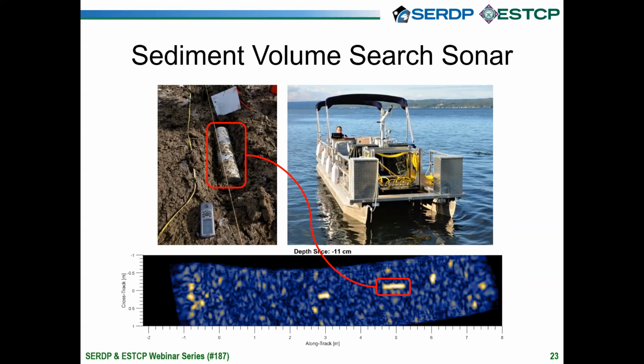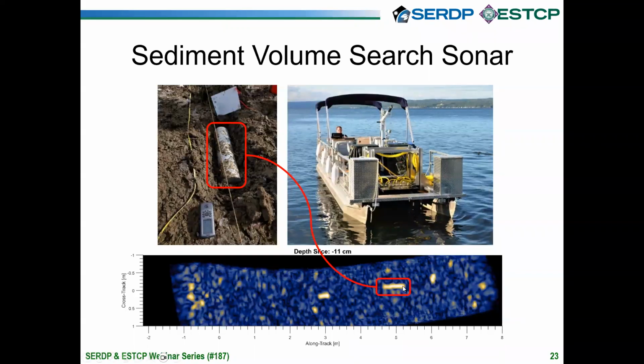This actual data set was collected at a local lake where we have installed a number of targets. The local lake that we use here is actually an Army Corps of Engineers flood control reservoir. And every year in March, the lake is drained by about 20 feet. And so when the lake is drained by 20 feet, we get access to the lake bed. It allows us to go out and dig holes and place objects of scientific interest and also certified inert munitions, so that in the spring, summer, and fall, we can come back out and conduct acoustic surveys.